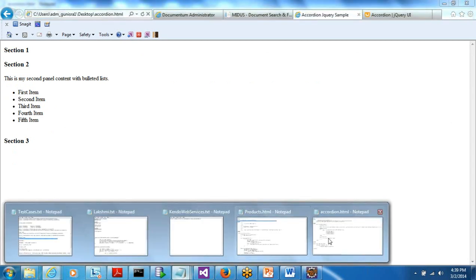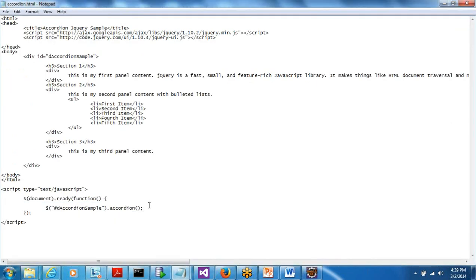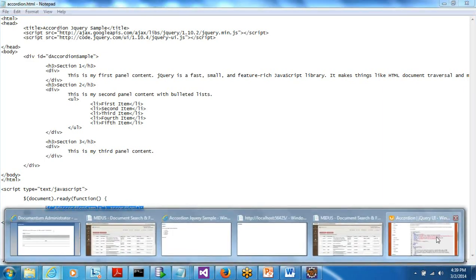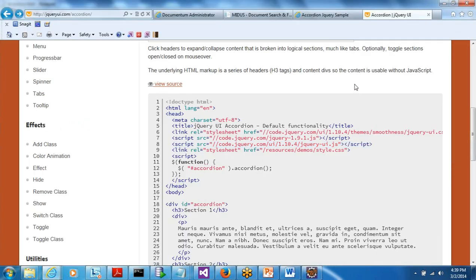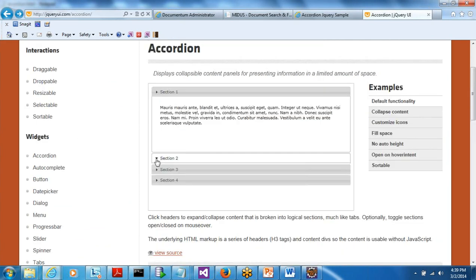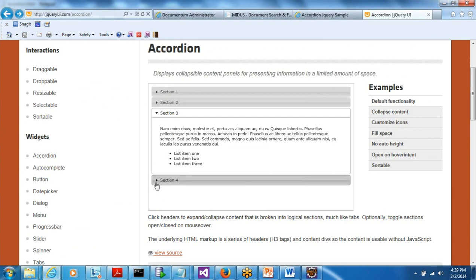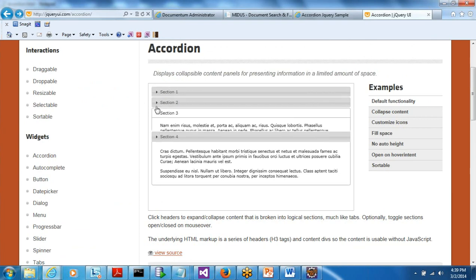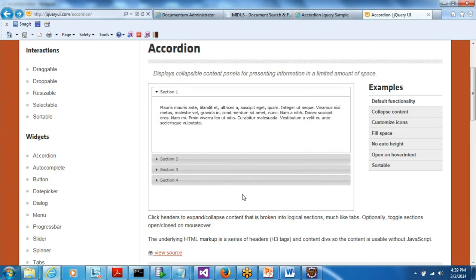The only piece of code that we wrote in this particular case is this one line of code, which essentially converts or gives you this rich look and feel. As soon as you put in appropriate styling information, just like this web page on jQuery UI, immediately it will start looking like this. So you'll get this rich look and feel.